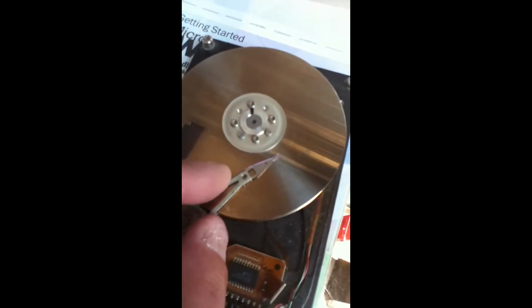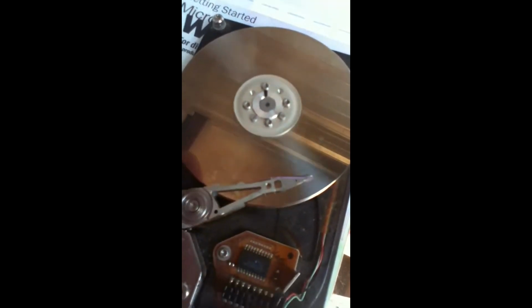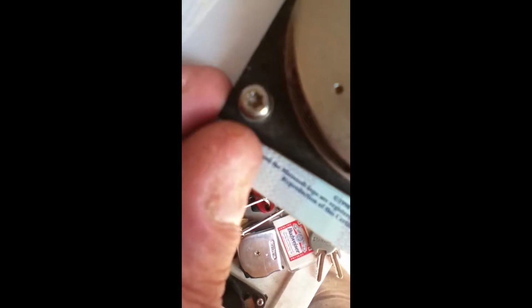Here, this loses your data. This disk has been damaged long before I even opened it. So, as you can tell, these screws are specially made star screws, and you have to have a special driver to open them. Very unique. And it isn't just with one type of drive, it's with all types. It uses a star driver.